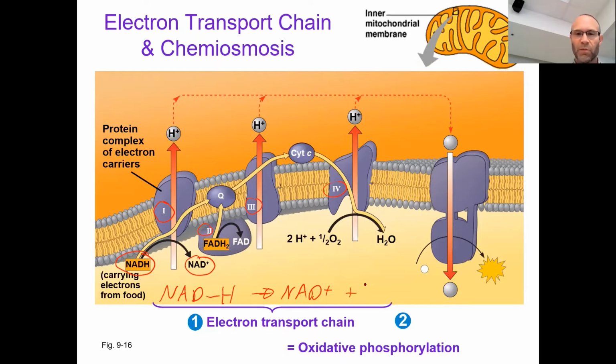You're also going to get a proton. So proton, by that I mean a hydrogen ion, plus 2 electrons. So the electrons, like I said before, are not free. They are moving along to another compound as a part of a chemical bond. So these arrows here, you can see they're these wavy arrows going along. And there's one in there called Q, there's another one called cytochrome C, and so on. And to summarize, again, you can read about this in more detail in your textbook, but I don't want to go through every single reaction that's in there. There are quite a few.